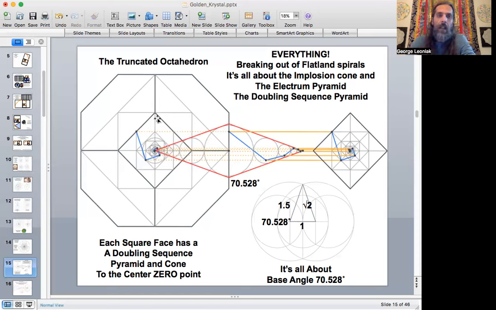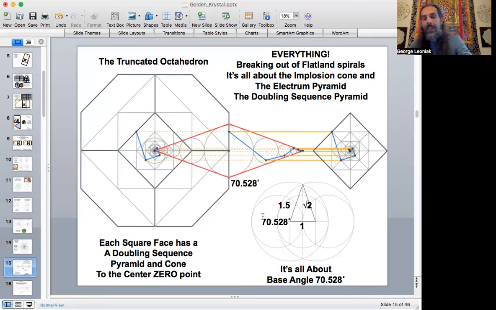Now how to look at this diagram is that's all happening right here, in this square. It's not this huge square. That would be the next larger one of these bigger ones. So maybe we don't know what square we're looking at. Maybe it's already the face of a form, just a fragment of the form, and your spiral is starting in here and cascading to the center on a face of a truncated octahedron, which is a square. So as we follow this down, you're going to see that I picked up these lines. I'm going to zoom in on this just so you can track your way down into the center. And I have a form right here, which I'll show some pictures of. It'll be easier to see what that spiral looks like, just like what I did with the Russian pyramid.